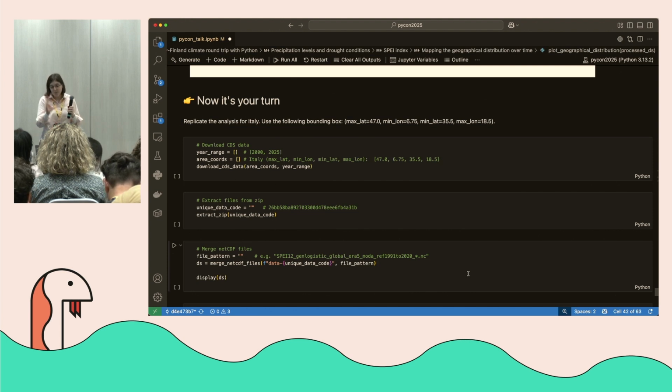So we can arrive at the conclusion. We have seen a theoretical part about climate, what climate is, the difference with weather, and what a climate model is. And after that we analyzed two kinds of variables, temperature and precipitation, for two different countries, Finland and Italy.